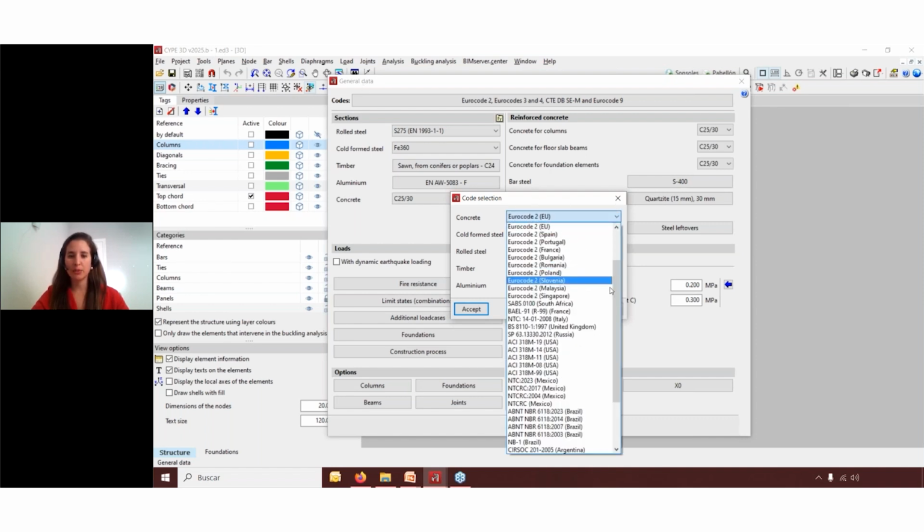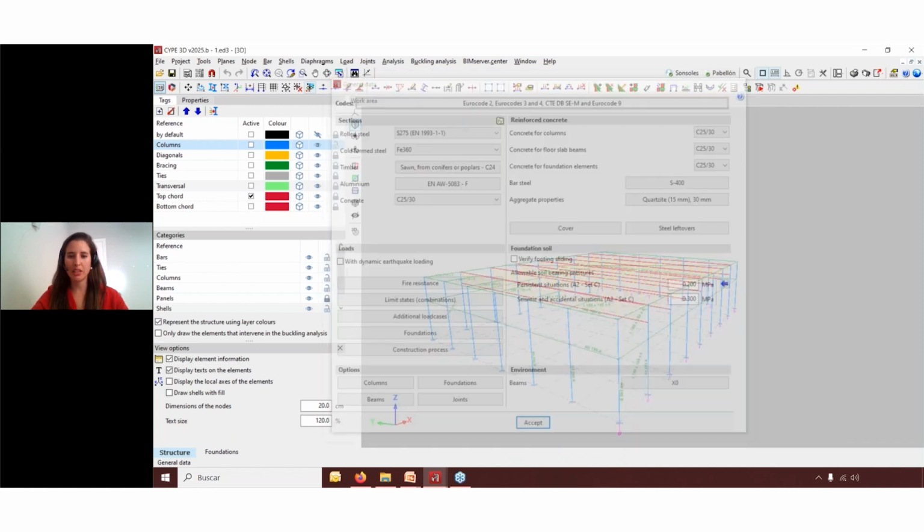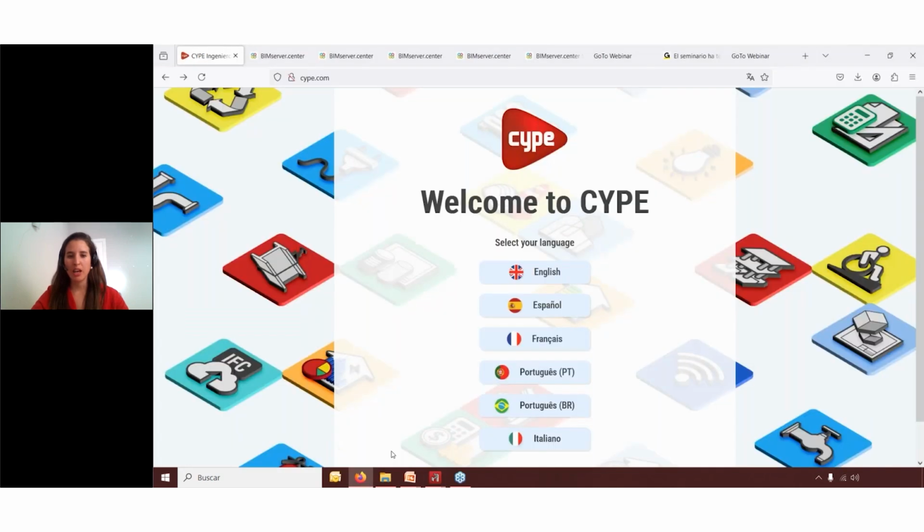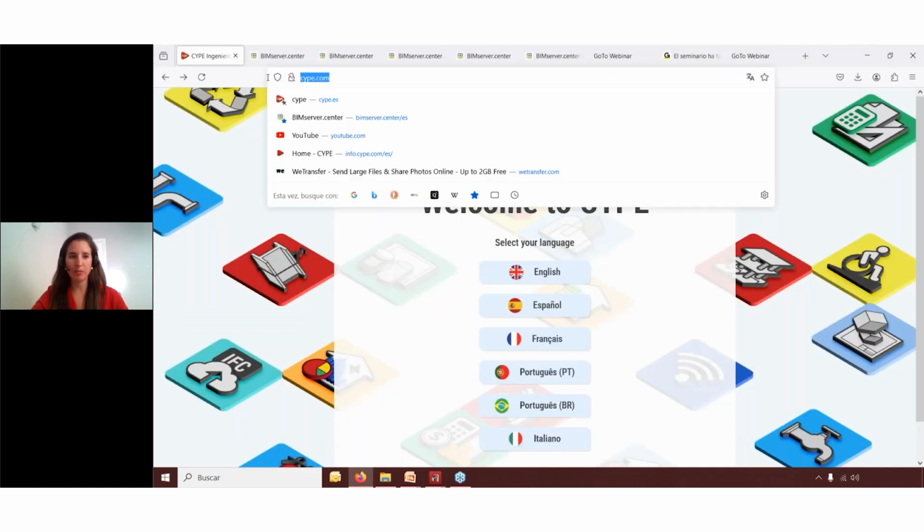For concrete, for steel, you can choose between European codes, the US standard, all the codes that are actually implemented in the program. You can access them or check them by coming here to Cype.com.